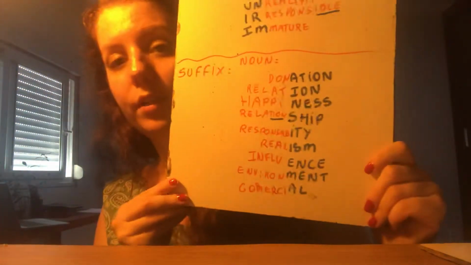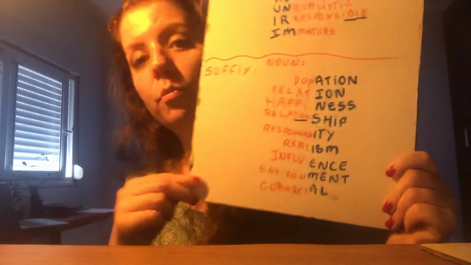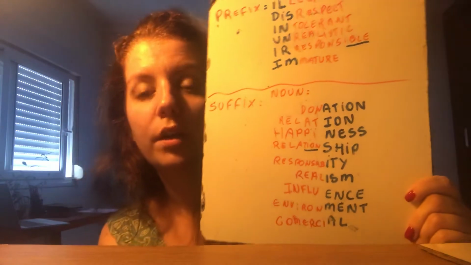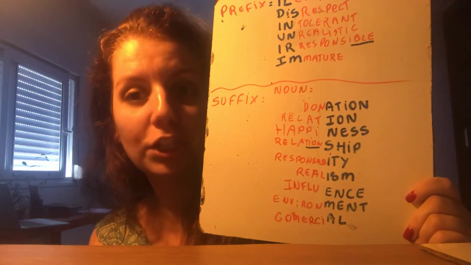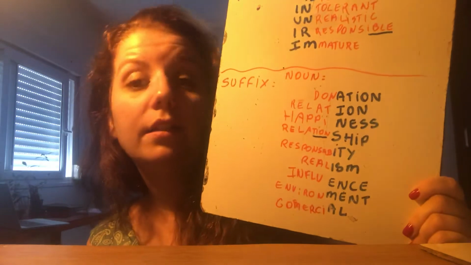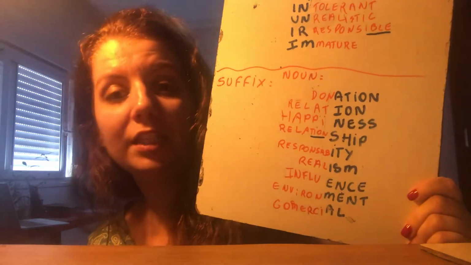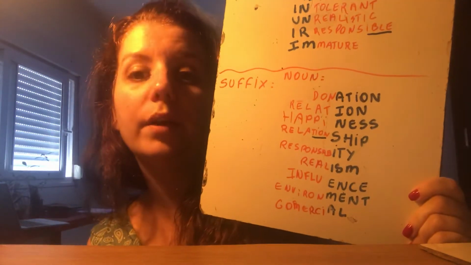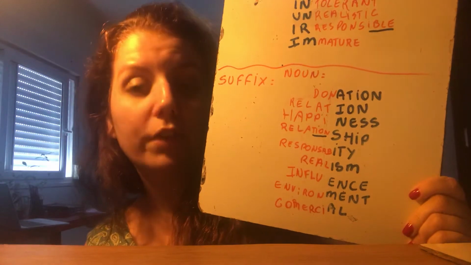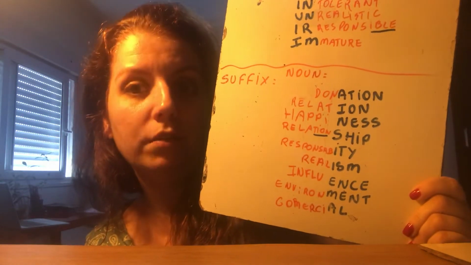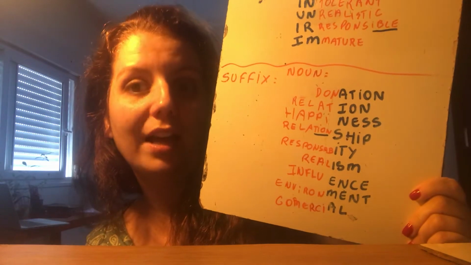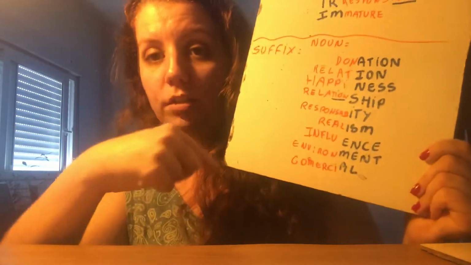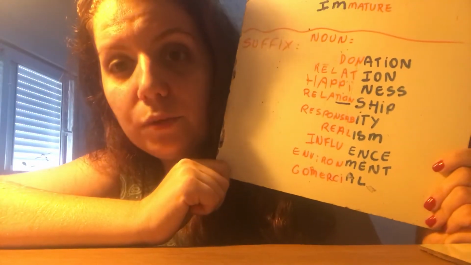Ship we usually use for relations, so I put the word here. Relationship, but you could put friendship, companionship, and there you go. There is the suffix ity, for example, responsibility. Ism, for example, the word is real, and then you can transform it into realism. For example, ism, you can use in real for realism, but you can also use ity, like reality. So sometimes you can use more than one suffix on the same word, and then you make different words.